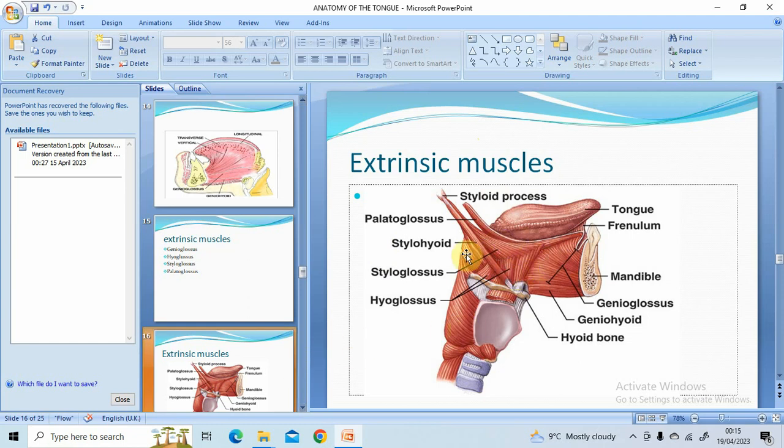You can see these four muscles are attaching the tongue to the surrounding structures. They are responsible for the movement. You can maneuver the tongue in different directions; it's the responsibility of these extrinsic muscles. Clinically, if the genioglossus muscle is paralyzed, the tongue slumps back to cover the airway. I'm going to talk about that later.